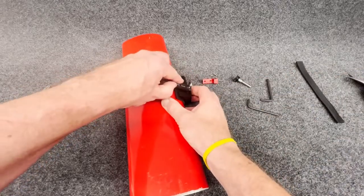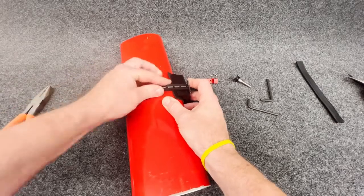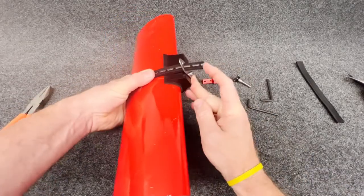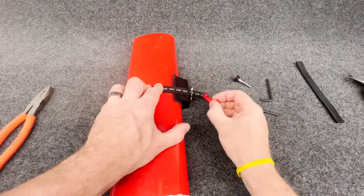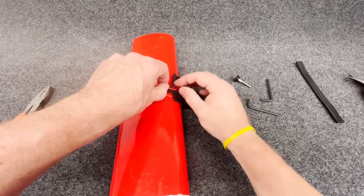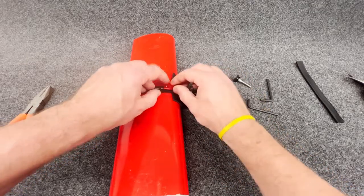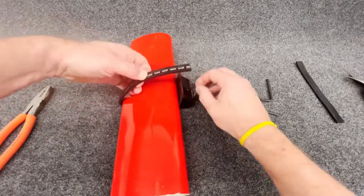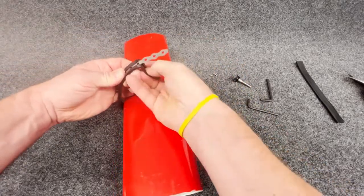Now we can go ahead and put the rubber strap through the slot. And now we want to figure out which holes to line up our red block on. So I would say right about there. So then what we could do is we just peel the rubber back.